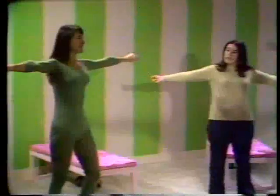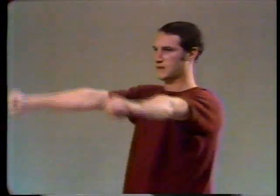Arms out to the side, tighten your arms. All I need to do is keep my mouth shut and I'm okay. Come forward. I can hear these noises. I even heard my elbow. Yeah, I did. And forward.